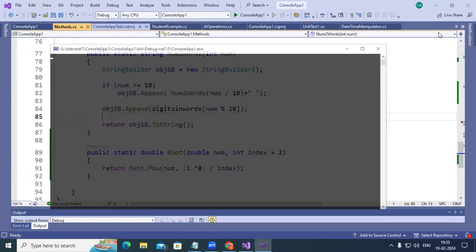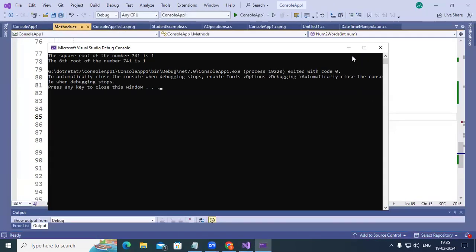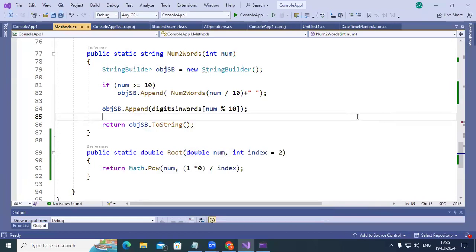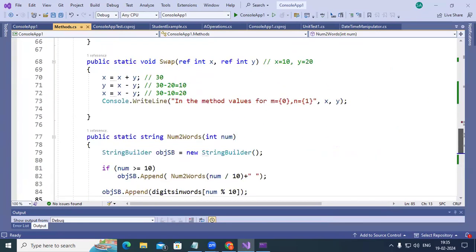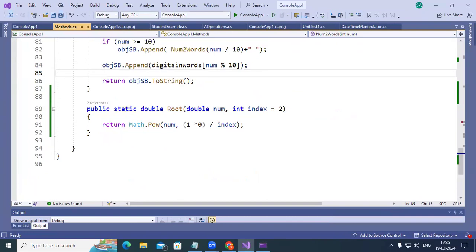Go with debug. It's just giving 1 only for us. 1 by index, it has to take always. What's the problem? Where is the problem? Let us put the breakpoint here and see.